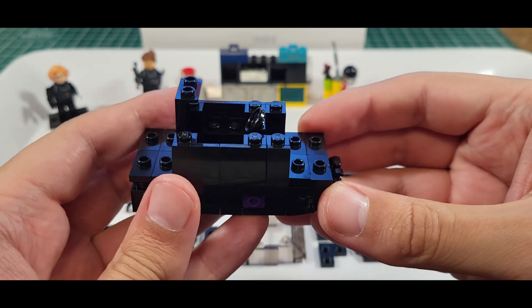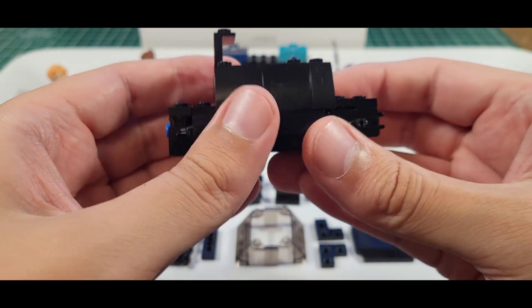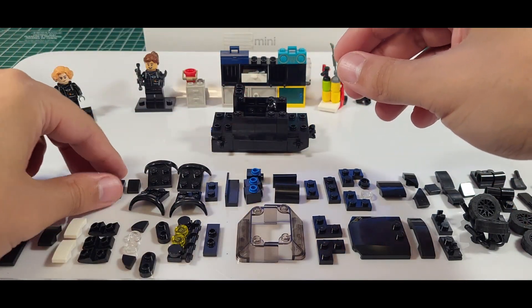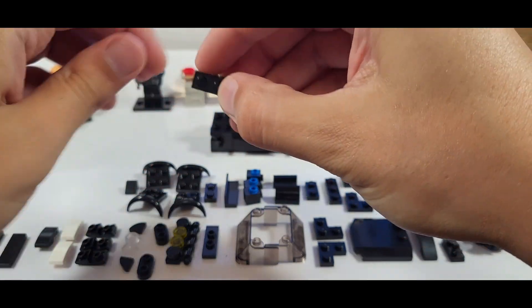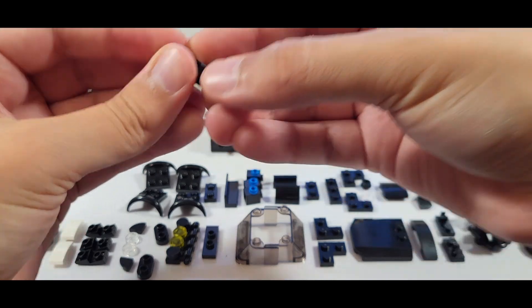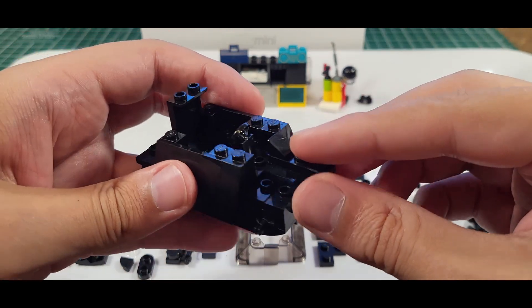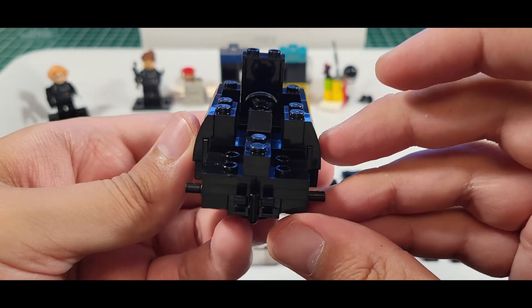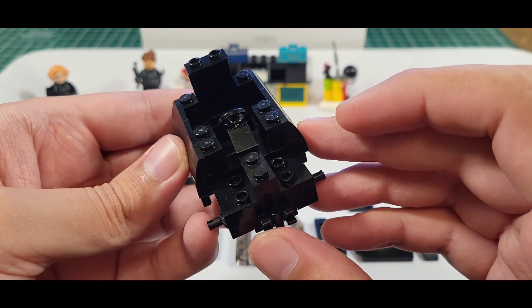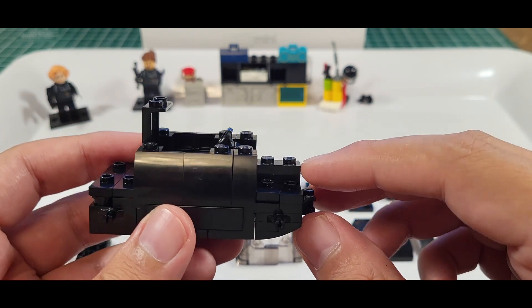I did have to order a few parts on lego.com. Now we're getting into the steering wheel column. We got the little side build — this one's supposed to be flipped around. That's the little side build and it backs up the steering wheel. This is very hard to see in black, so definitely not for beginners — you're going to want to watch the first video for the contrasting colors. But this is the Jet Black Mini, so we're going for it.